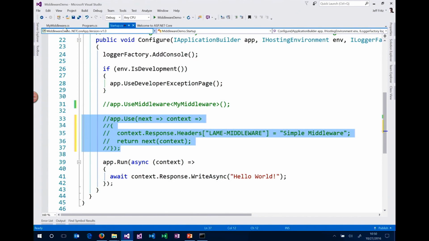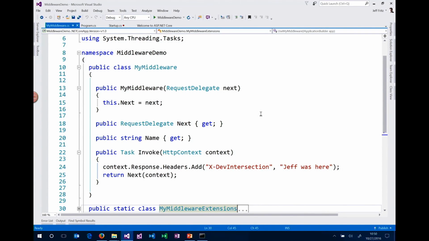So I wrote a little class here called myMiddleware, and the default syntax, the structure that you need to support, and this isn't something that you can do really with an interface, because we require you to have a constructor that takes a request delegate, right? This is that next thing in the chain that's going to execute after this. And you also need to have an invoke method here that returns a task and receives context, right? My HTTP context.